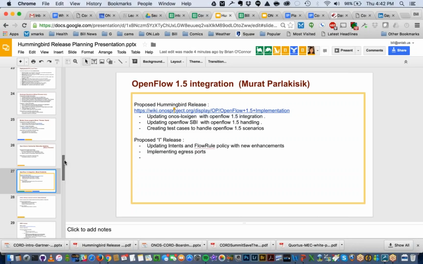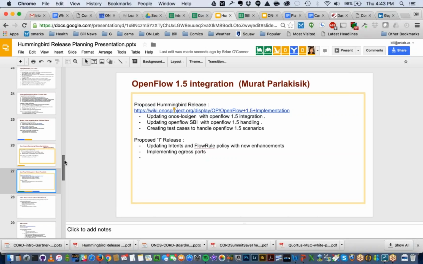The aim is only to handle the messages, not to handle all the new enhancements, because I think in the next TSC meeting we have to discuss what we have in OpenFlow 1.5. There are lots of enhancements. For example, we have to handle egress port processing and multi-controller flow monitoring.